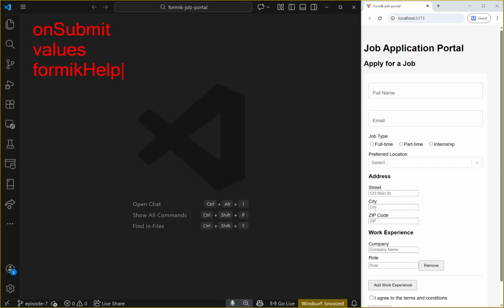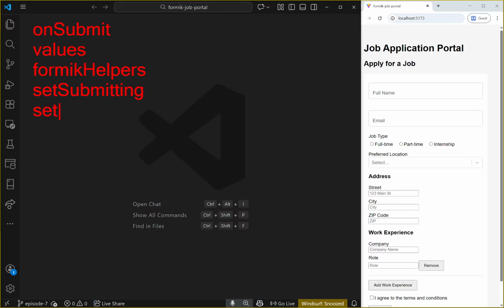So Formik helpers. Think of this as a small toolbox that lets you control Formik's internal state while the submission is happening. Some of the most useful helpers in that toolbox are setSubmitting. This toggles Formik's isSubmitting state. You'll usually use this to disable the submit button or show a dialog or show a loading spinner or loading text.